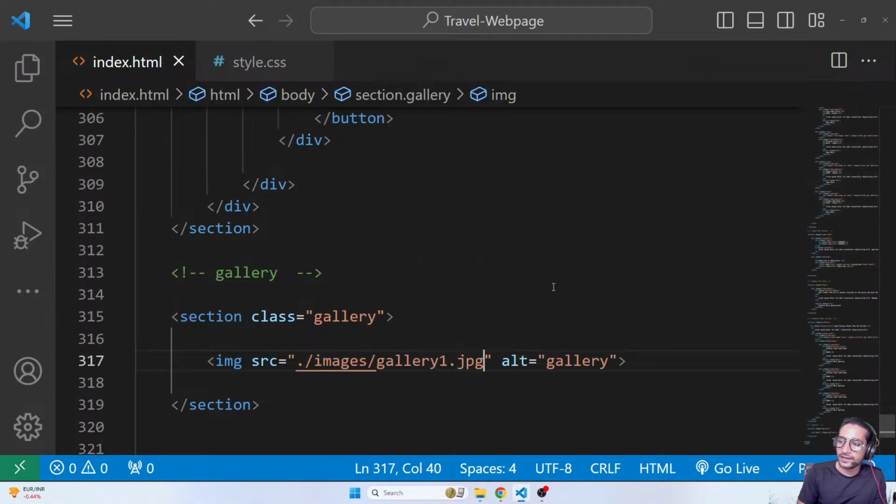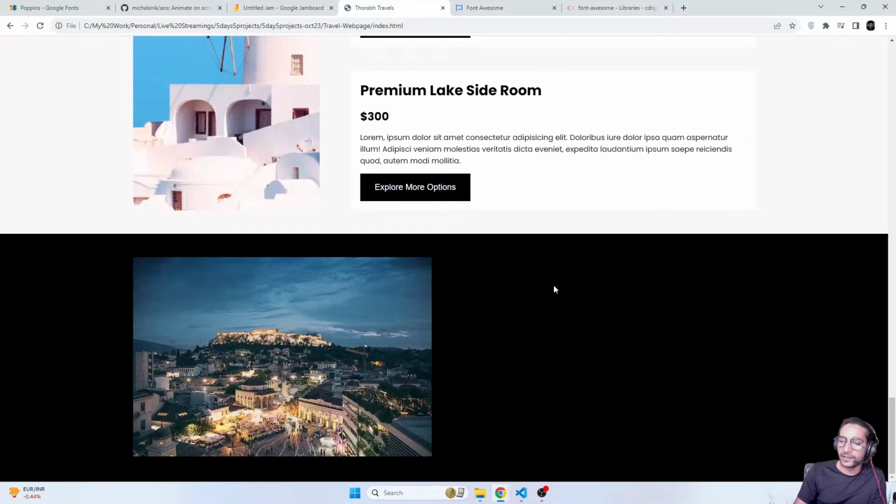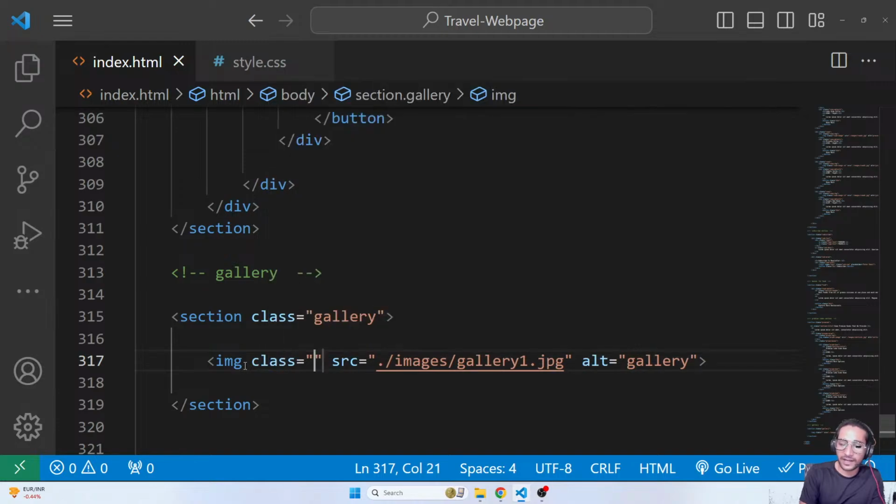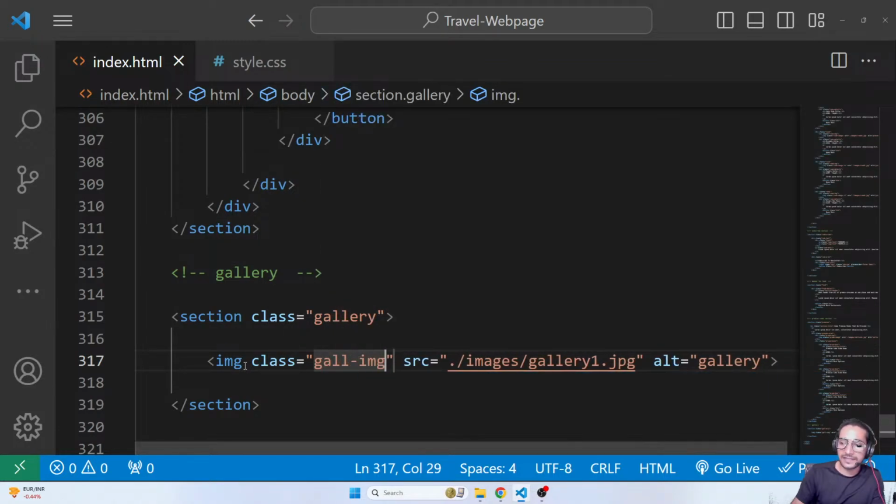Okay, guys, so gallery 1, let's see. This image is quite big, but see, guys, the image is quite nice as well. It's not only big, it's nice. Okay, so first of all, let's adjust it quite perfectly. So give it a class of gall-img, which is gallery image. I need to give it a proper height and width.